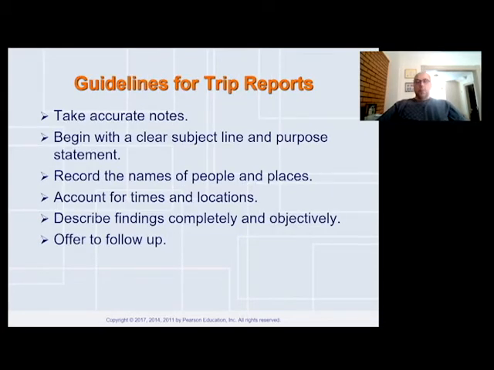Some guidelines for trip reports. You want to make sure that you take accurate notes along your trip. Make sure that you are saving receipts, that you are logging specific stops. All these things, if you took a trip and you had to bypass road construction, make sure you notate that so that you can perhaps get a little bit more money back for your trip. Make sure that you take accurate notes: when and where and what time and how it happened.